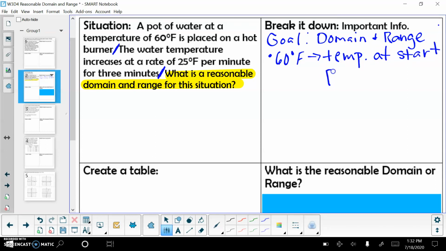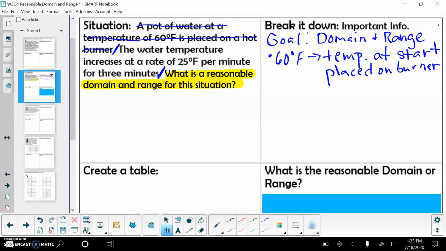And other people might say, well, it's the temp when it's placed on the burner. So you can put that as well. And some people might ask, well, why is it 60 degrees? Because that was probably the temperature of the room. It's called room temperature. So if you just have water and you leave it out, or maybe that's the temperature coming out of the tap. Maybe it's a little bit cooler there, so it comes out at 60 degrees, but whatever the situation, that's the temperature at the start. And since we've done that part, I'm going to mark through it.